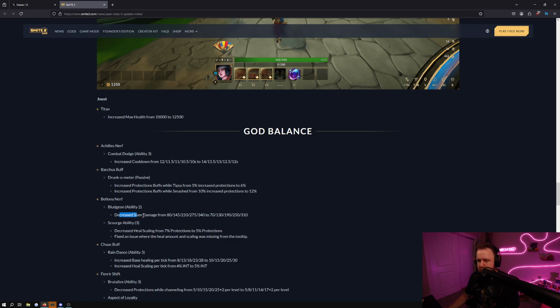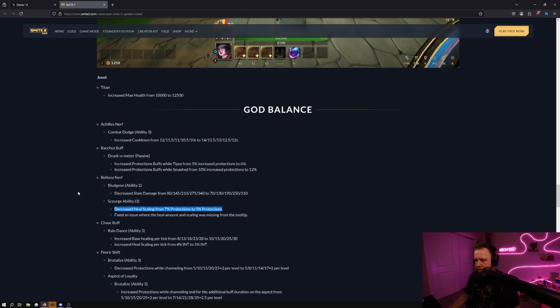Bellona nerf, Bludgeon. Increase the slam damage, or decreased. That's a weird thing to nerf. That is a very weird thing to nerf. Because this is like the one reason you would take the non-aspect. And now there's kind of no reason to. Now you're basically just going to be taking the aspect because Bludgeon is even worse. The heal scaling is reduced from 7% protections to 5%, which is probably good. I think Scourge is healing you a little bit too much.